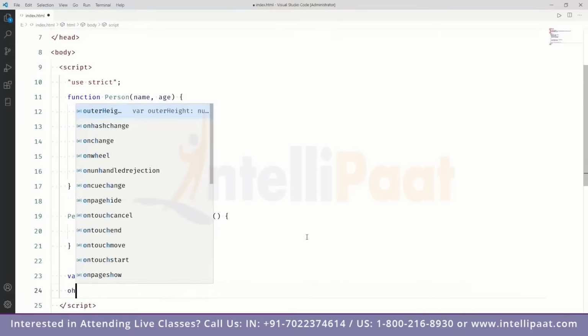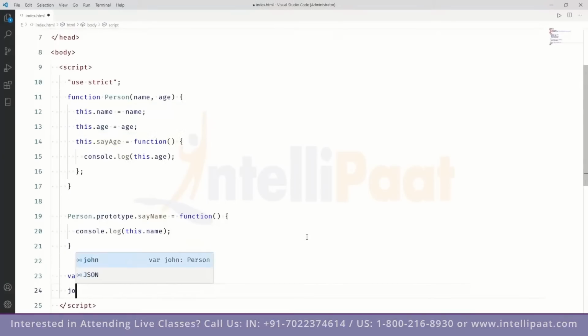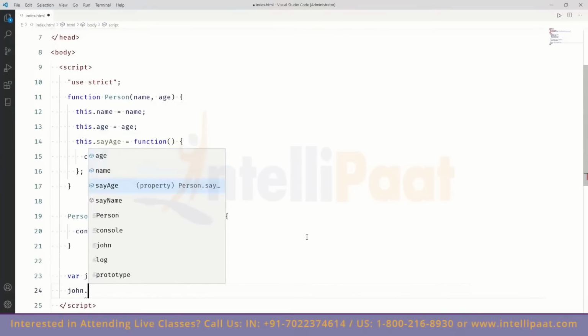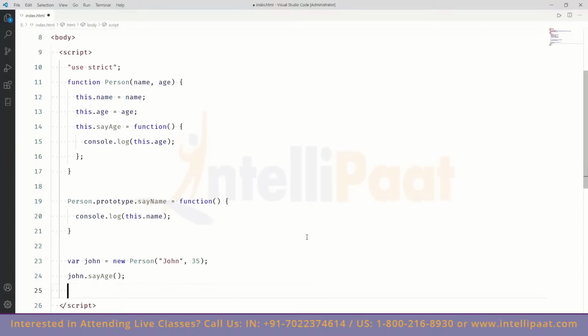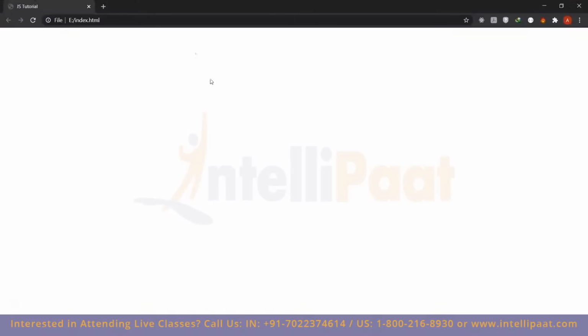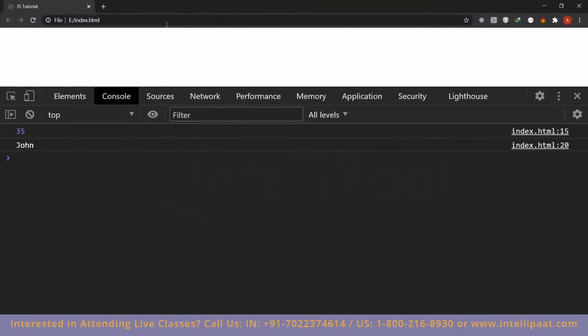Then I'll use john. and here I can say its name or say its age. I can call the sayAge function and then sayName. Save this, go back to the code, open up the console, and here you have it. So it prints the name, it prints the age.